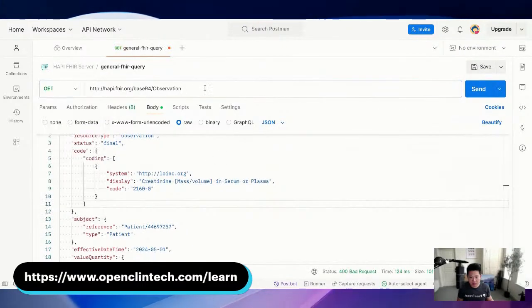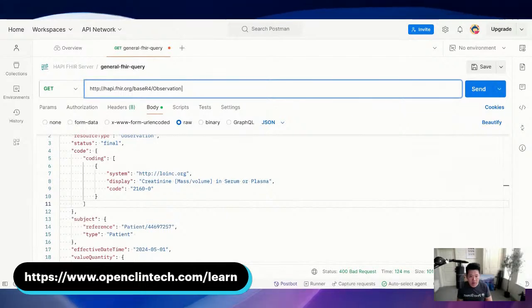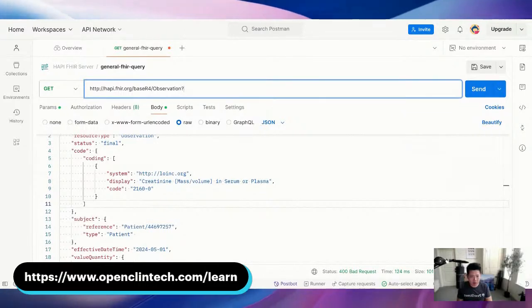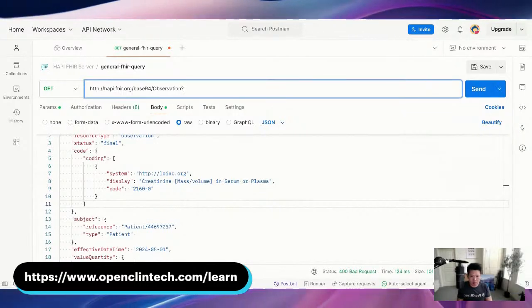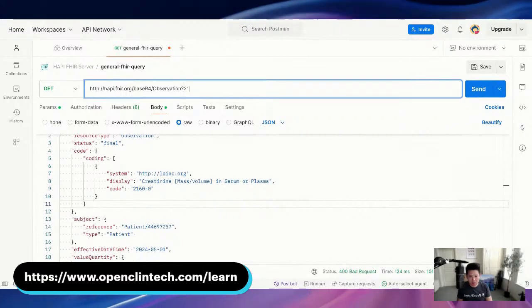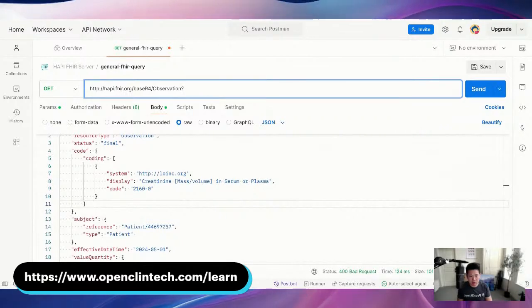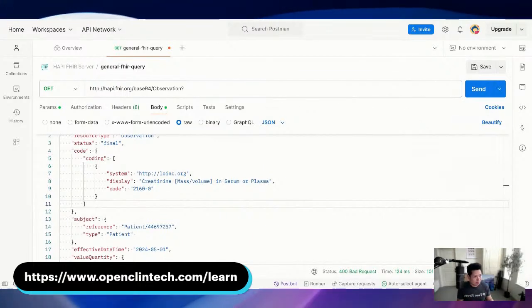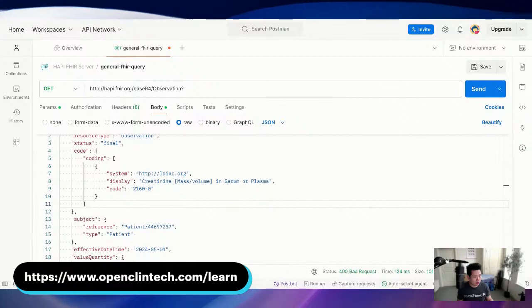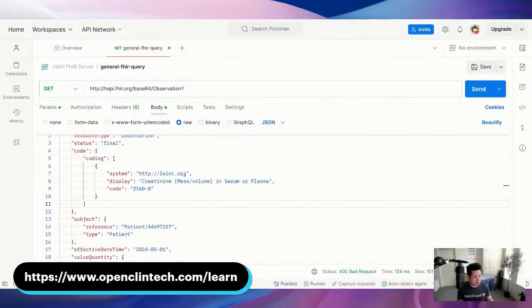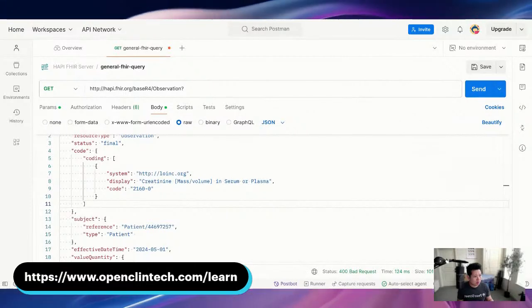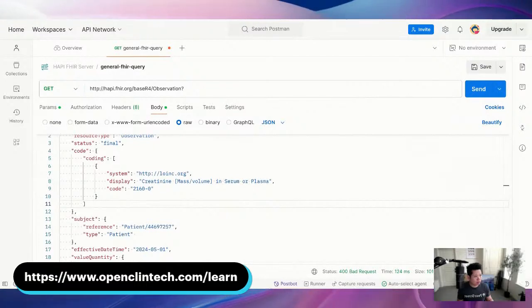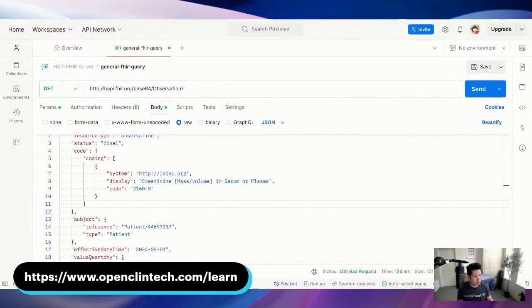Oh, actually, let me just grab my old one. I don't remember the search parameter for this. Where is the search parameters? Here it is. I need the code.